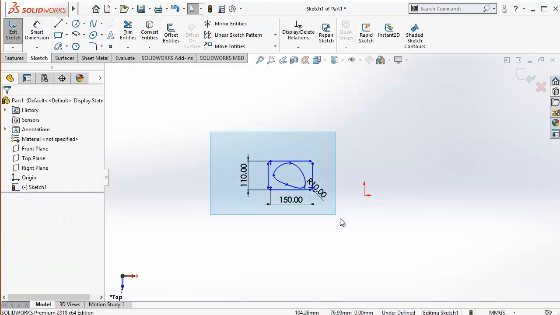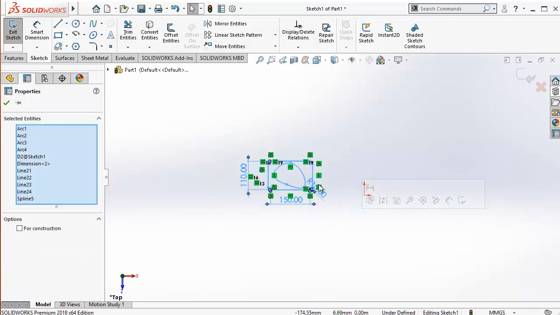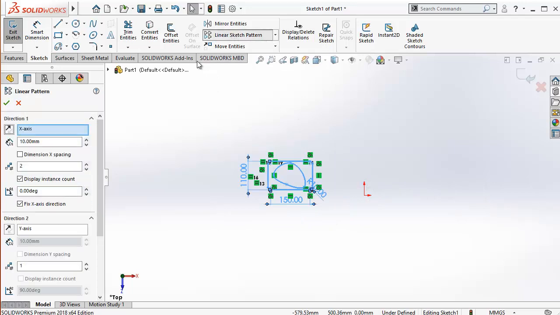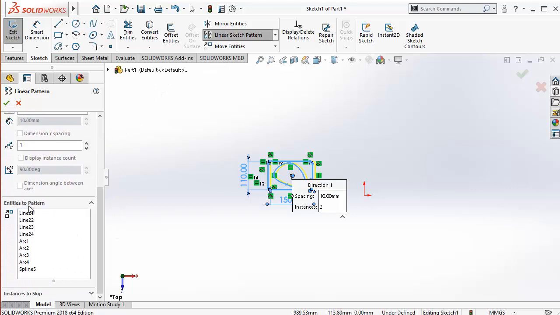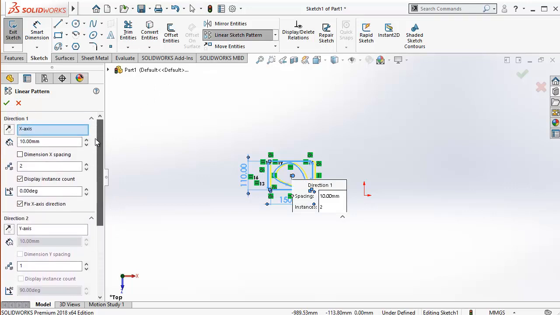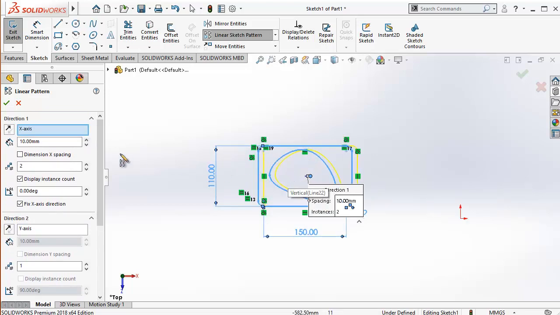I can select it all in one go and then click for the linear sketch pattern. As I clicked here, entities to pattern, you can see all these have been selected, so no need to select them one by one.